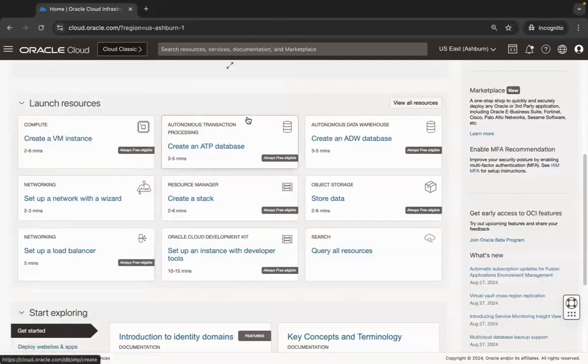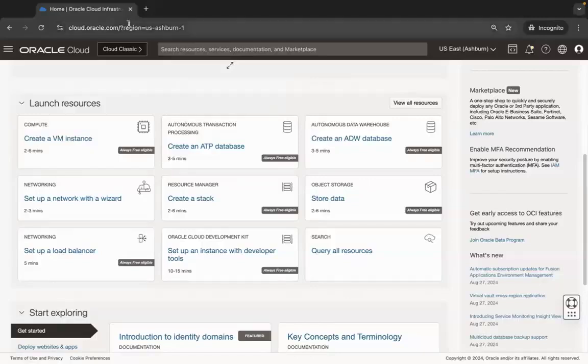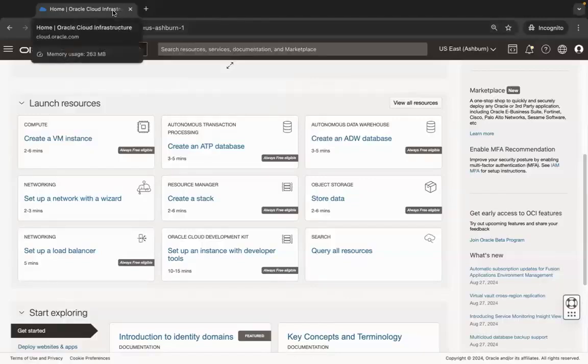So to keep it simple, if any client wants to deploy their infrastructure to cloud, any application, they have to get a new Oracle Cloud account. And here they will be able to see all the resources that they can provision to deploy on-prem applications to cloud.